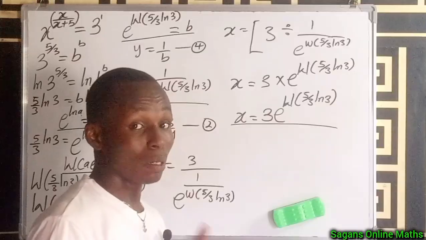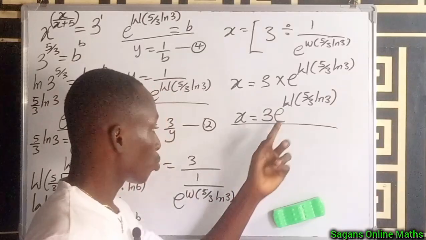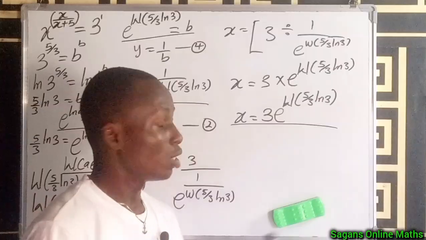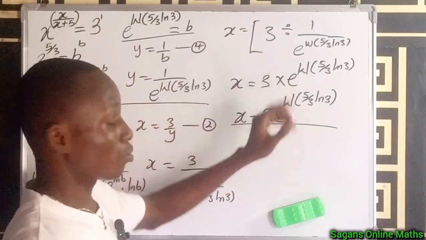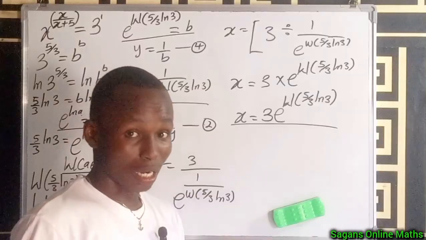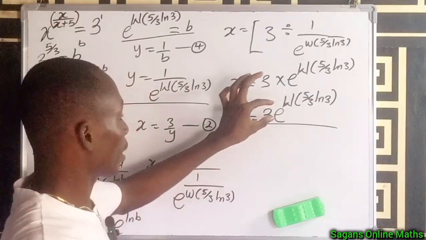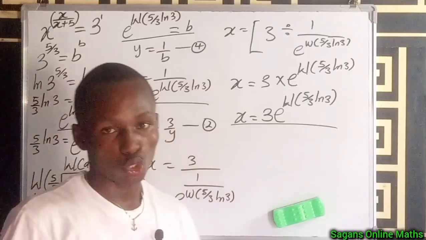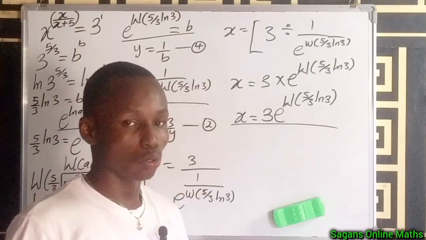Now take note, it's not all calculators that have this operation, which is the derivative function, remember, by the properties of logarithm. So it's not all calculators that have this, but there are some sites you can use to apply it and get an answer. So that means 3 is multiplied by e raised to the derivative function of this. This is the answer to this question. Okay, this is a beautiful solution.